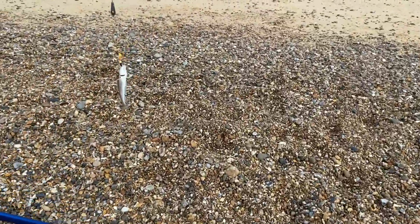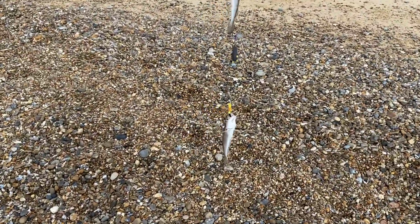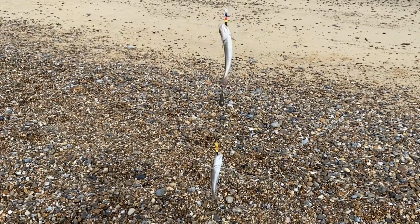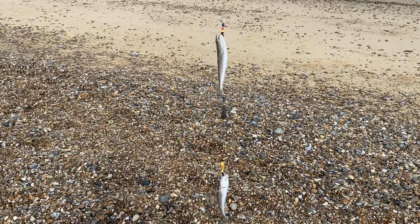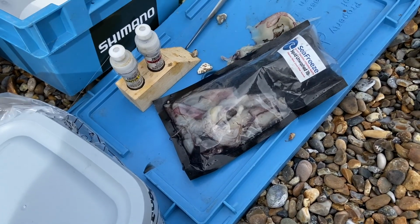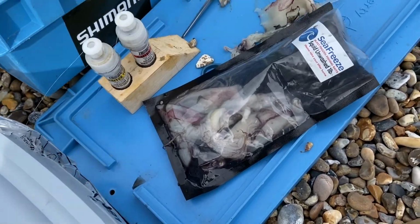Right, double shot of whiting. I think this is probably what I'm going to get all afternoon, but let's hope that we get something else a bit later on. Right, those two I just brought in, a 24 and 25 centimetre.